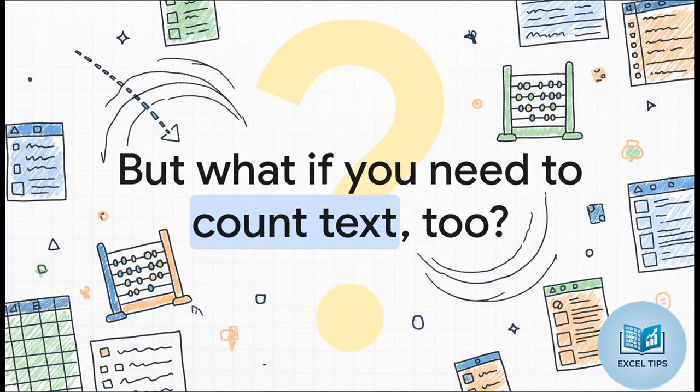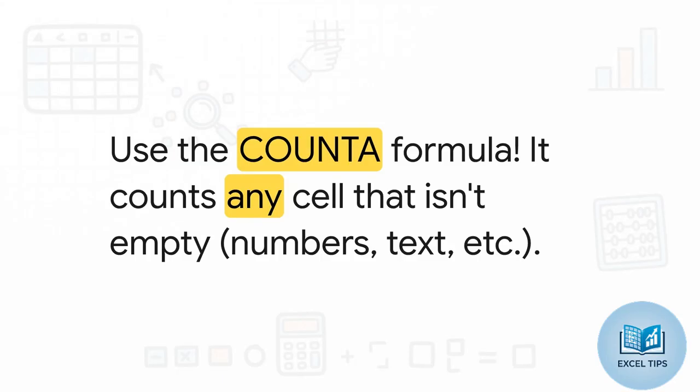Now this is a really good question, and it's probably what you're thinking right now. What if you want to know how many cells have anything in them at all, not just numbers? For that situation, Excel gives us a handy sister formula, COUNTA. I like to think the A stands for all or anything. It counts every single cell in a range that isn't blank, no matter what's inside, number, text, date, whatever. It's another super useful tool for your toolkit.